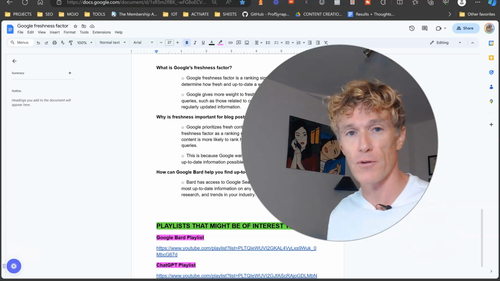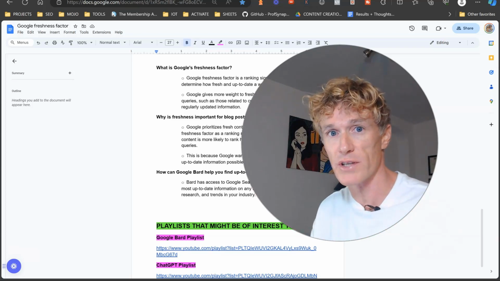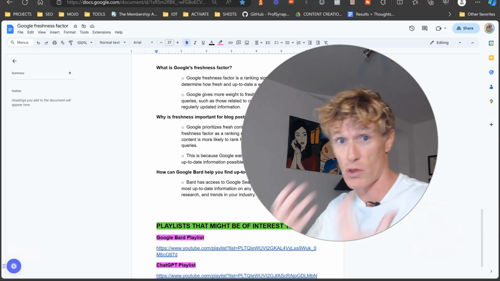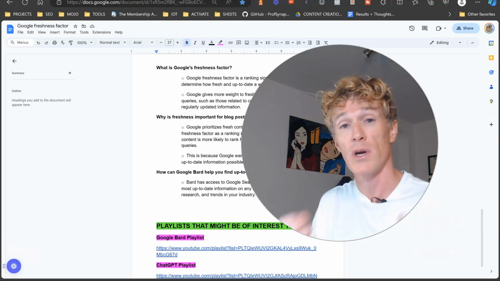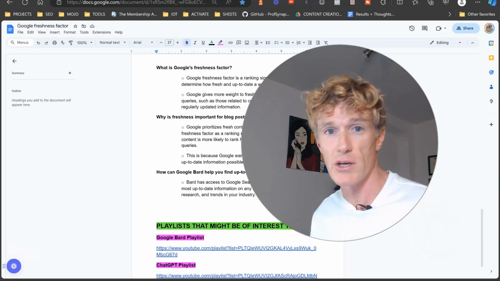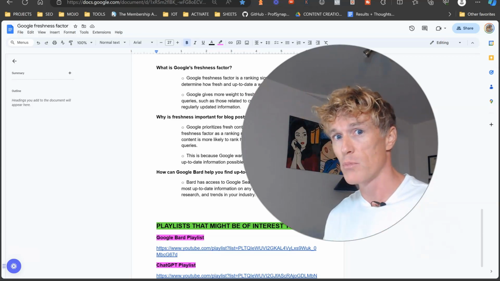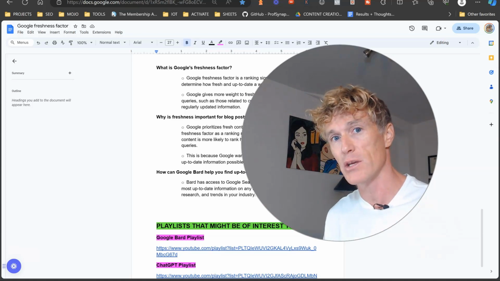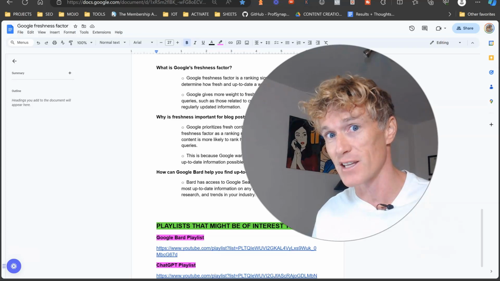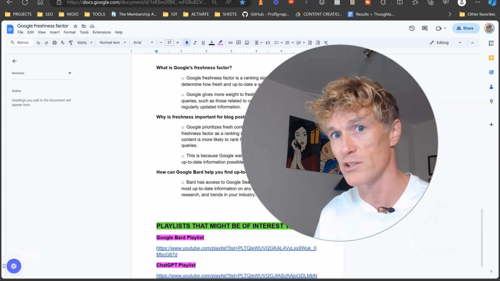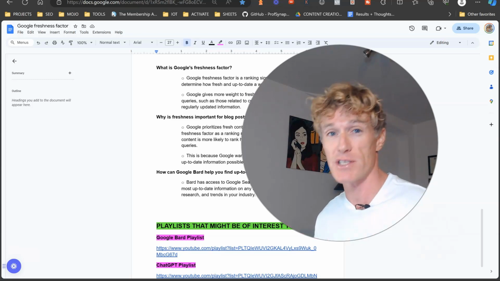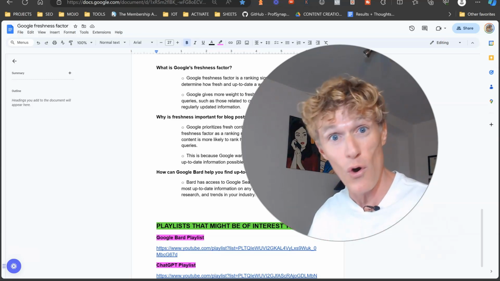And this is going to fulfill the Google content freshness algorithm, and it's going to help position your site as an authority that has constantly updated content. The more of this constantly updated content that you have, the more Google sees you as a site they want to rank in their search engines. And when they see you that way, their indexing bots come to your site, and they come more often.